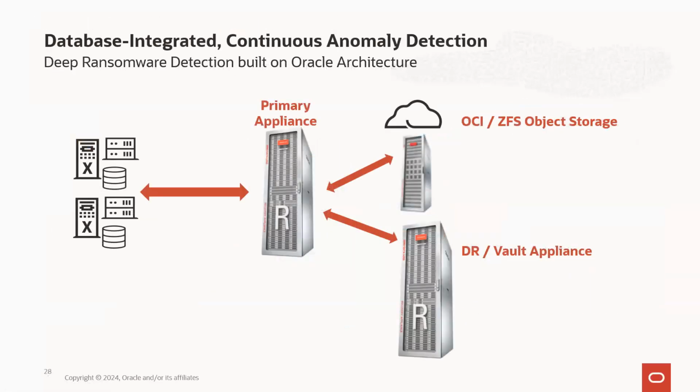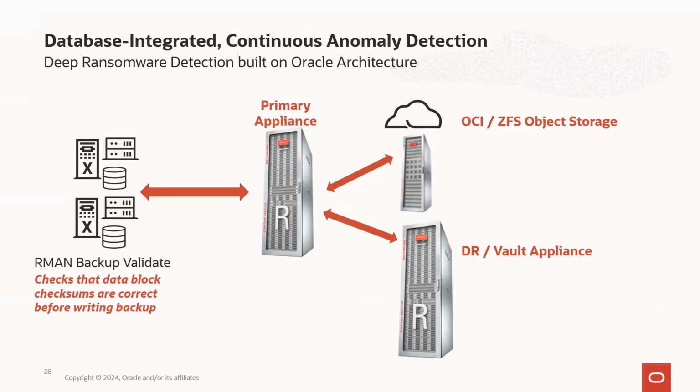And the place where the recovery appliance really shines also is anomaly detection. That's an area that you really want to take a good look at, is to validate your backups to make sure that they're good, valid backups. And it's a little bit different when you're talking about database backups than it is other types of backups, right? So a lot of times when I talk to customers, they're asking me whether or not the recovery appliance searches for ransomware signatures. That's a common question.